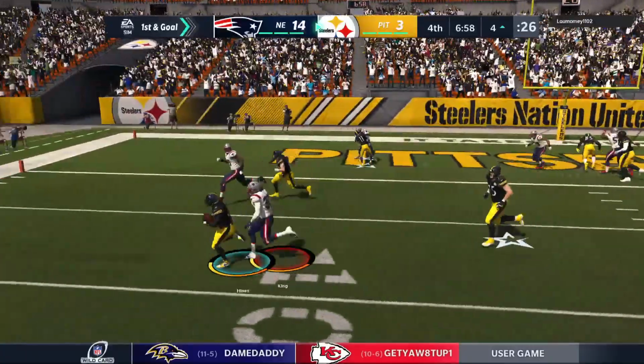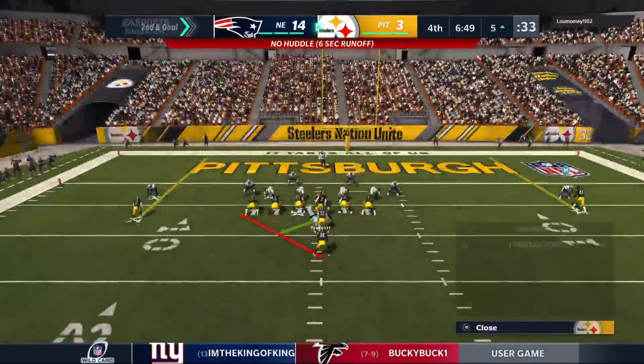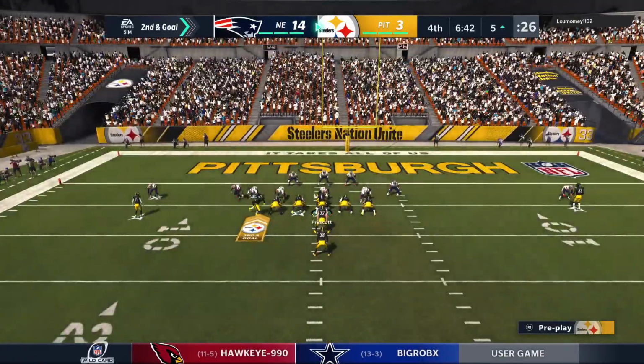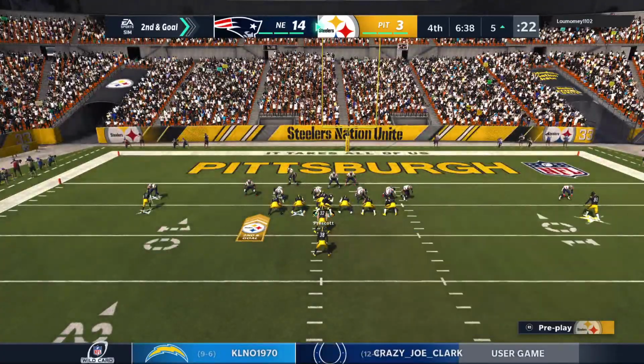Here's Hines on the toss play. And he'll go backwards, losing yardage to the 5. A loss of 2 there, 2nd down. A loss of 2 brings up 2nd and goal at the 5-yard line.